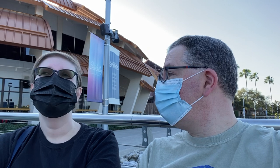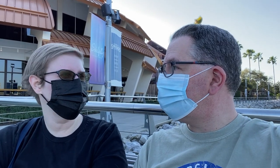Mine was really good. My just cheeseburger. And Sarah had the more messy. I did. I had a barbecue burger, which was really good. I've had a version of that before without cheese on it that was dairy-free. So if you're dairy-free, that might be an option for you. Again, talk to a chef. And ingredients do change. So we did learn that they do not have sauces that they usually have here. So that's why it's always good to talk to a chef. But yeah, the burger was good.